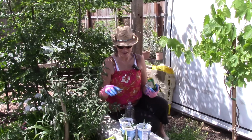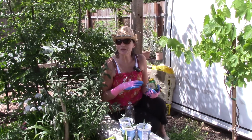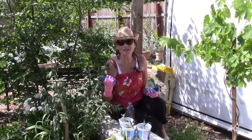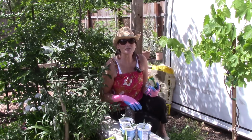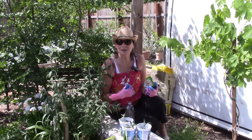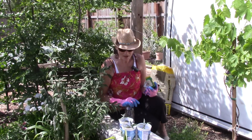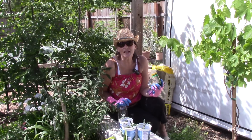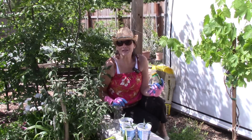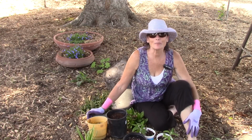Oh, one other thing. I'm taking these 3 inside and putting them in my greenhouse. Not for any particular reason, except that I don't know what the weather's going to be out here. I know what it is inside. The room is right around 65 degrees, something like that. And also I'll be more apt to keep them watered inside, where I know where they are and I see them every day. So anyway, you guys, we'll check up on these guys in 6 to 8 weeks, something like that. I know it's a long time for you to wait, but actually when I get back to you, it'll only be like that.